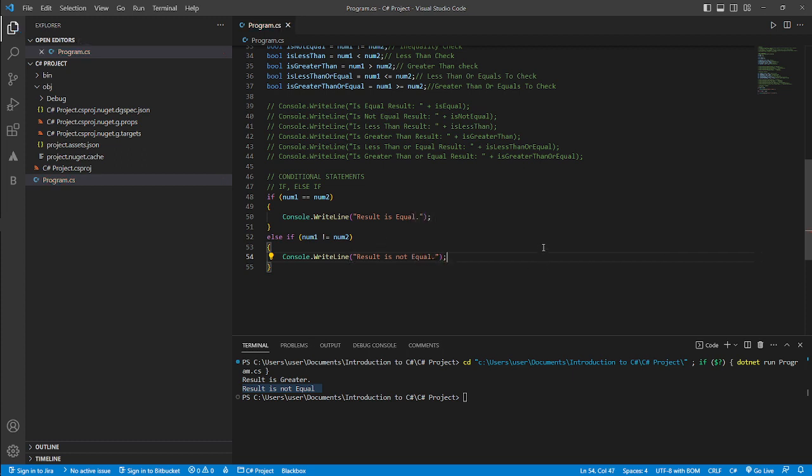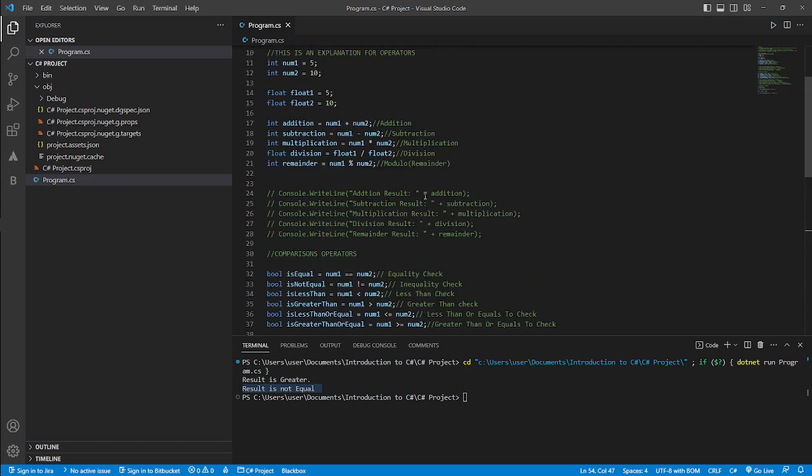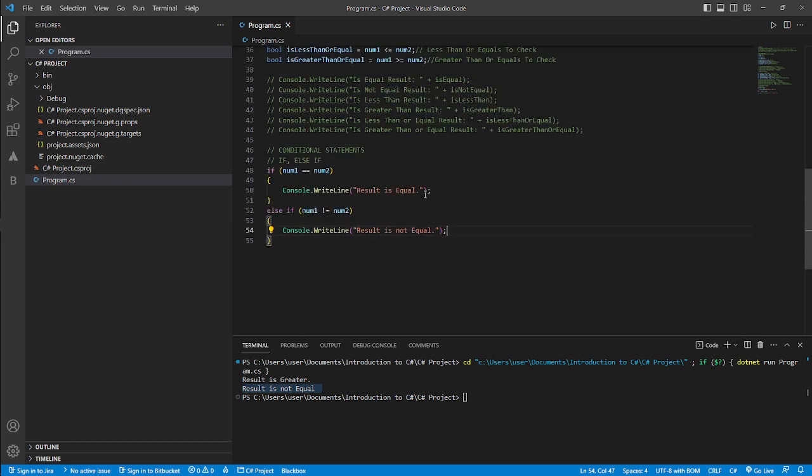That way we can go through a bunch of conditions. Let's say we had more conditions, and then else if, you can just keep going, write the condition, until every condition you have in mind for those values is met.